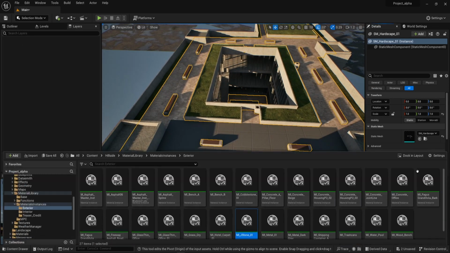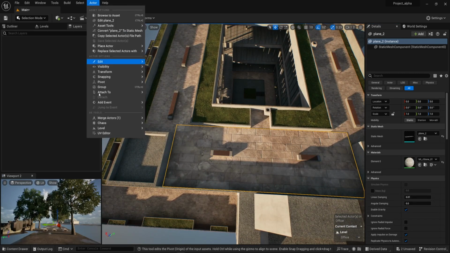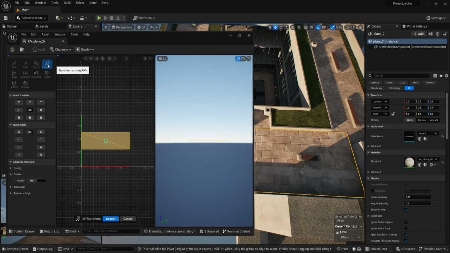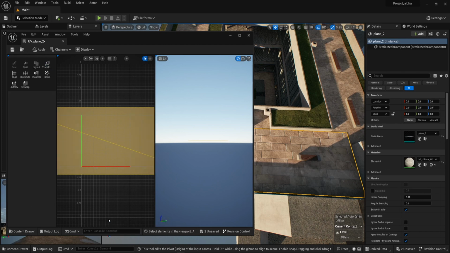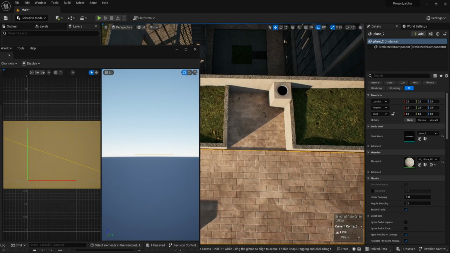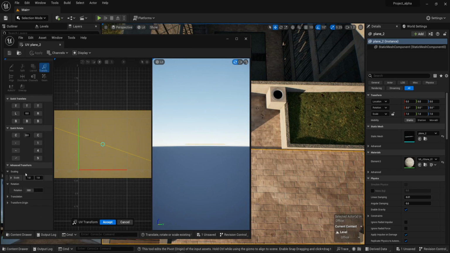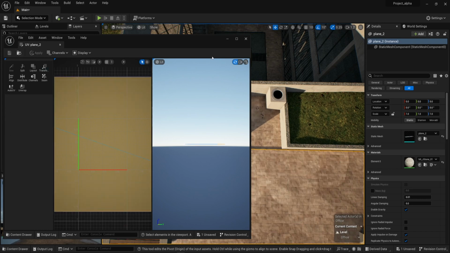We select this, find it, the material, bring it in, and select this as an actor UV editor. And I can transform, scale, and let's do 4x4, something like that. Accept, and after you save, you'll see the difference. Okay, so we'll need 2 more probably. Transform, scale 2x2, accept, and save.